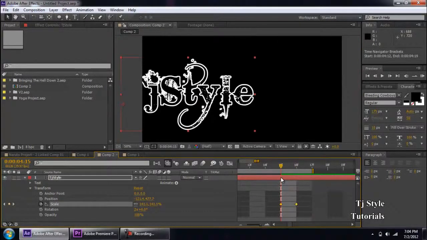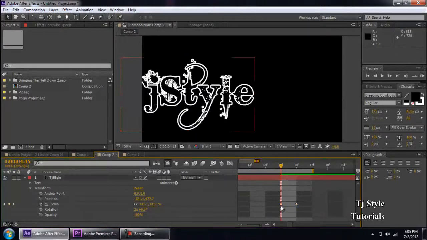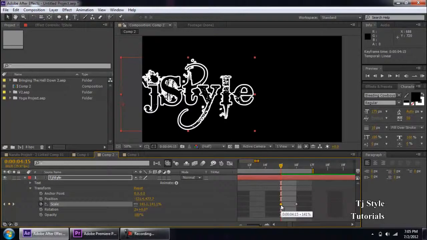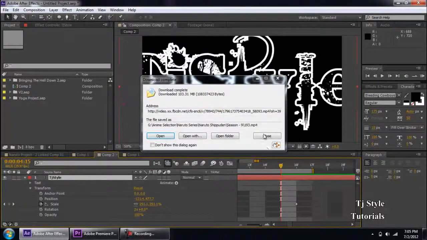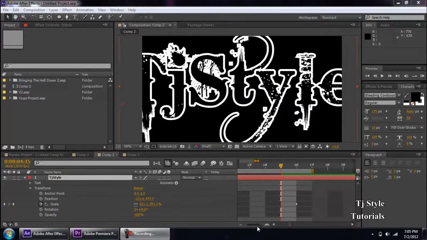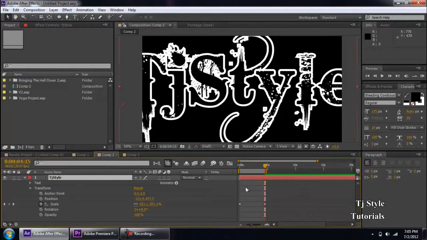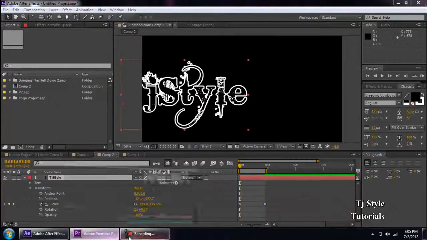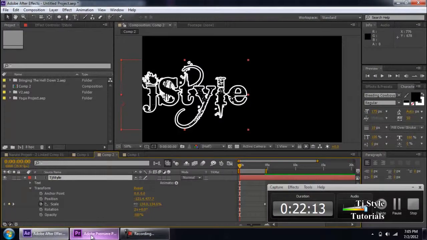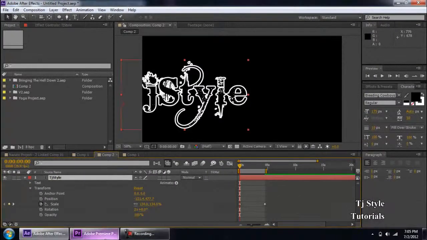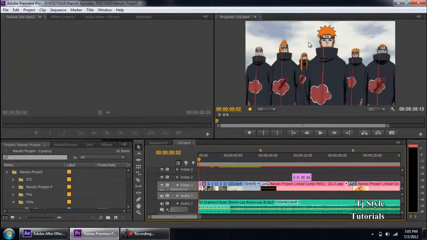I'm gonna press the J key to come back to the keyframe. I'm gonna hit the delete key on my keyboard. What? Oh, I mistakenly selected the whole thing. I'm gonna undo it. I'm gonna select this keyframe only, delete it, and do a close for now. That was my personal download that I was doing, and that's how, guys, you can create some lovely effects in Adobe After Effects.